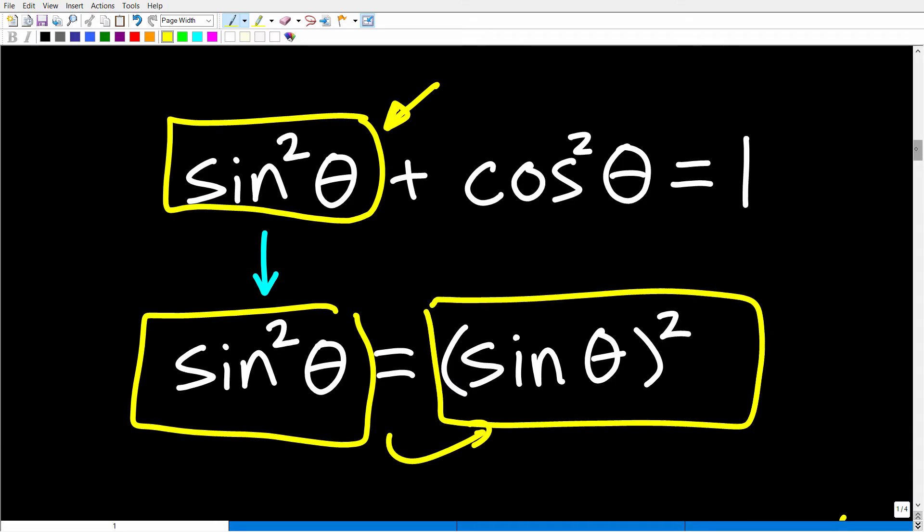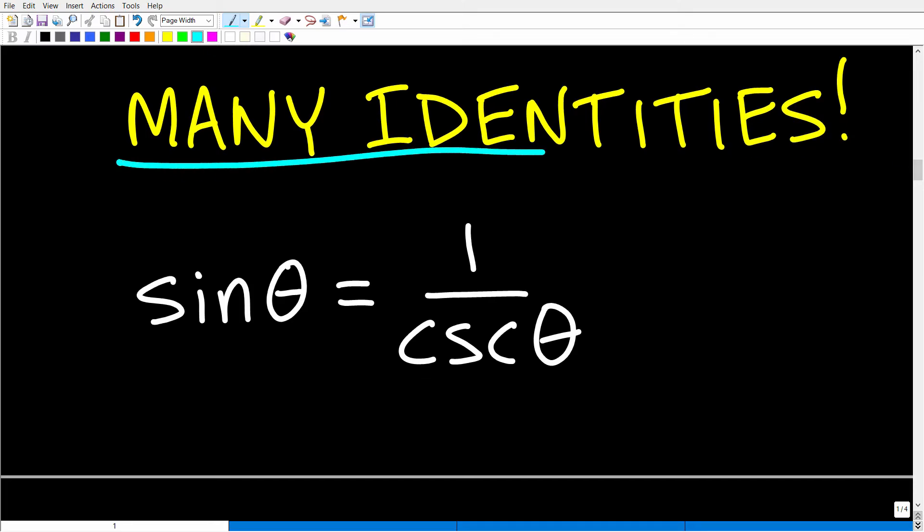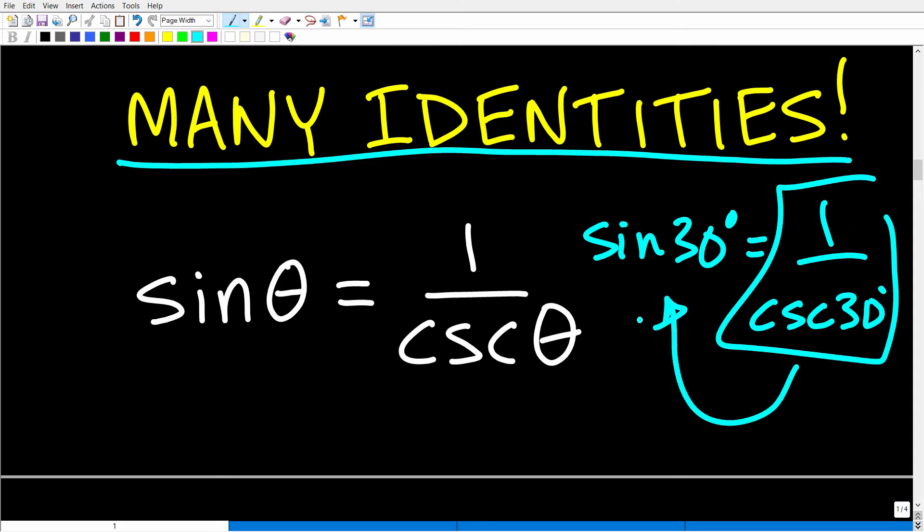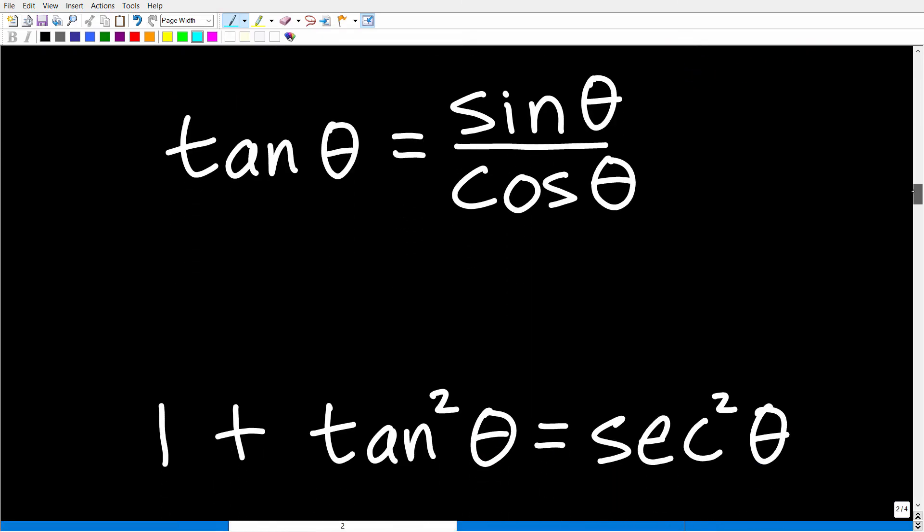Okay, so let's go ahead and take a look at some, just a few samples of some identities that you're going to need to know, because there are many, many, many identities. So, here is one right here. Sine theta is equal to 1 over cosecant theta. So, what does this mean? Well, it means if I have, like, the sine of 30 degrees, that is equal to 1 over the cosecant of 30 degrees. So, if I have 1 over the cosecant of 30 degrees, I can write sine of 30 degrees. In other words, I can replace this expression with this expression. That's the whole idea behind identities. Now, there's going to be something here I'm going to talk about in a second, which is a very interesting part of studying trigonometric identities, and that is verifying identities. This is a huge part of trigonometry. You've got to be able to verify one identity and prove that, in fact, the left-hand side, for example, is equal to the right-hand side, and you've got to be very comfortable working with identities. But let's just go ahead and sample some more identities that you should be very familiar with.